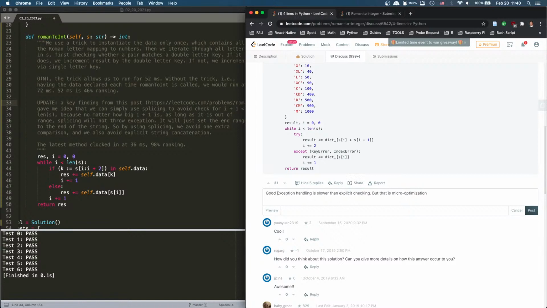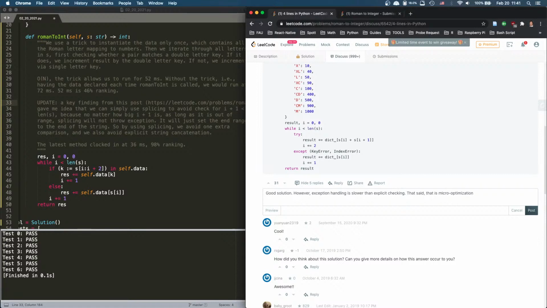Well, let's praise first: good solution. However, exception handling is slower than explicit checking. That said, how do I make it fun? Good solution. However, exception handling is slower than explicit checking.